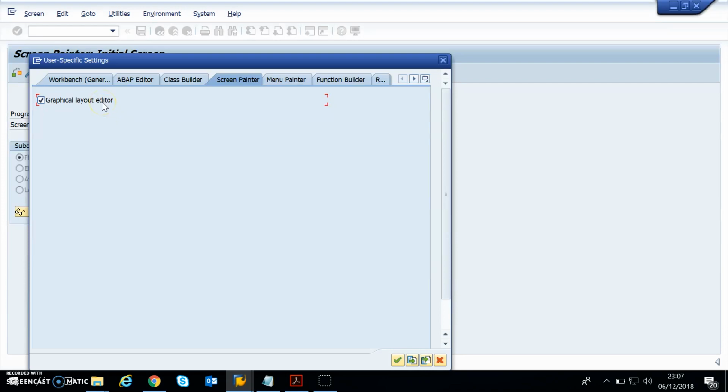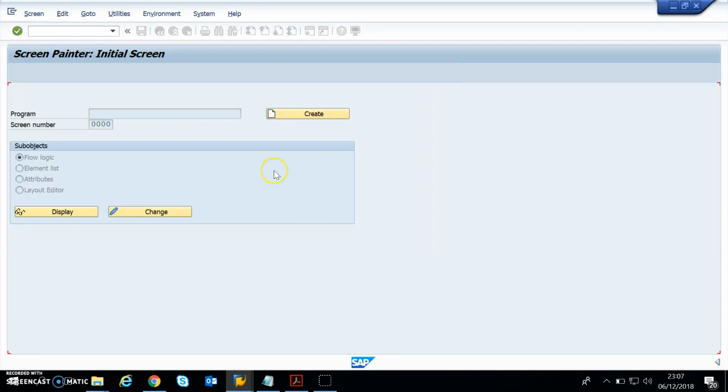If you uncheck this, you will have the alphanumeric editor, and if you select this option, which is what you currently have, you would have the graphical layout editor. This is just to give you an overview of what a screen painter is, and the transaction used to access it, which is SE51.